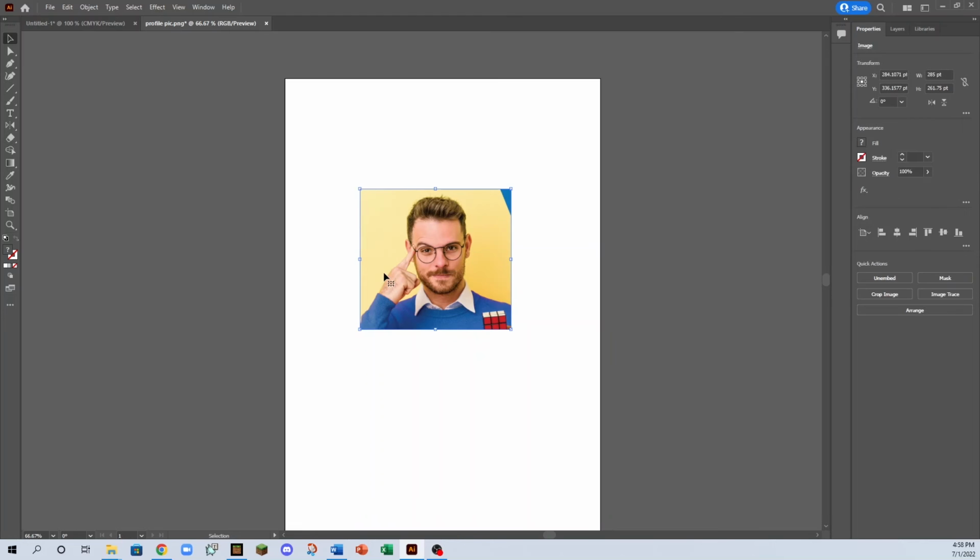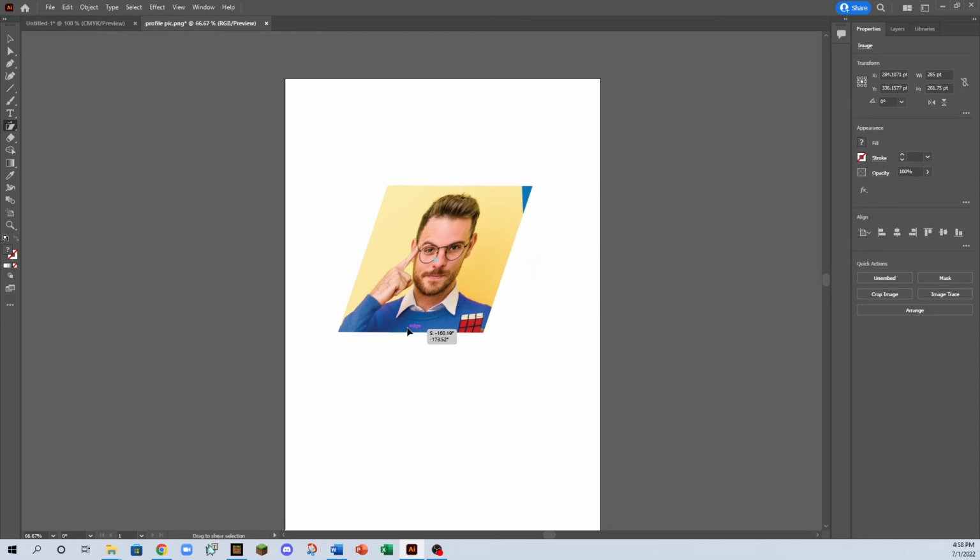So make sure your image is still selected, and let's go back over here and hit the Shear tool, which is the last one in this list. And really, we can just left click and drag, and you can see what it does here. It kind of angles your object. So if you're not doing a 3D rotation, you just want something simple, this is a nice substitute for 3D rotation, and it's a lot lighter on the file.